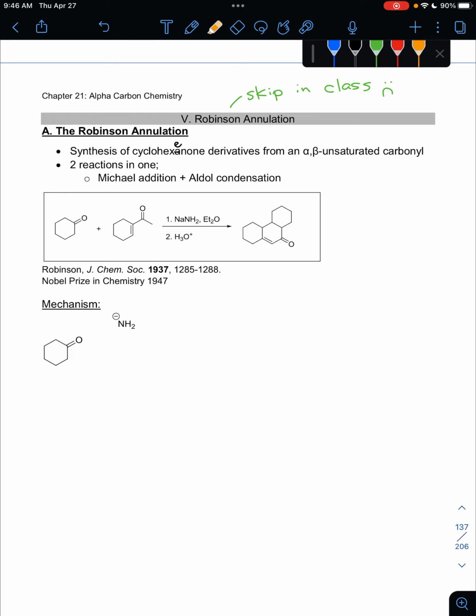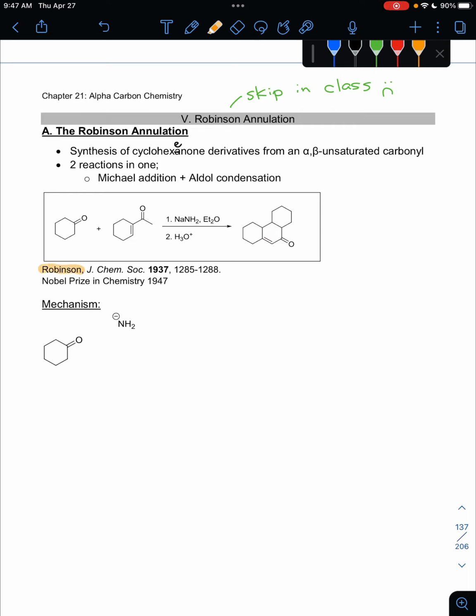So we're talking about this ring that is formed by Robinson annulation. The word annulation means you make a ring. And I just want you to notice that this ketone or the alkene, they happen to be cyclic structures. They don't need to be. I want you to notice that in the product there's 3 rings because you formed this cyclic system, cyclohexenone. The other 2 rings just happen to be there from the beginning, so that has nothing to do with the reaction.